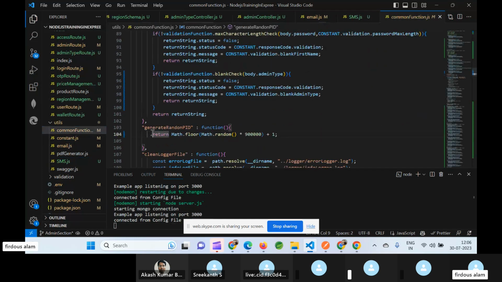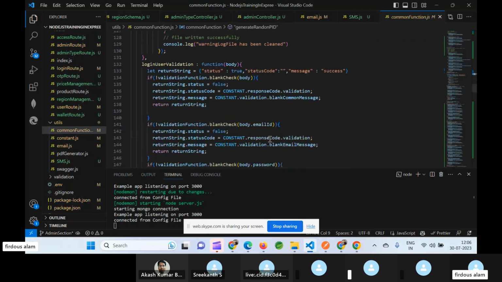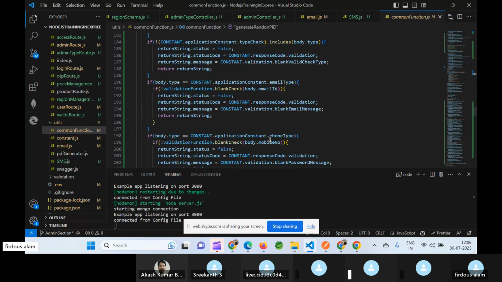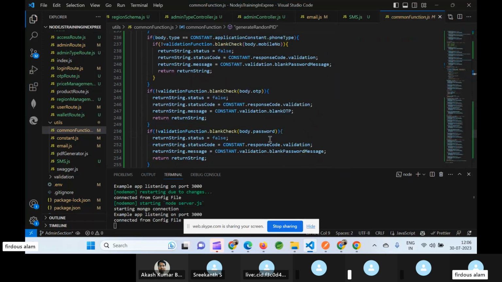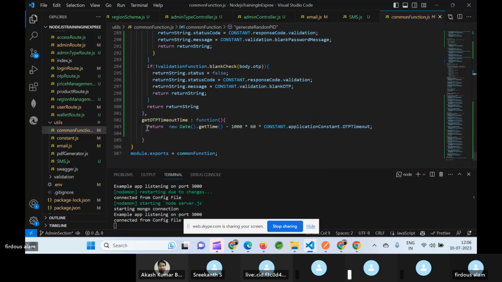And then what should be our next step? We have to give some time constant, meaning it should be used for this much time only. For that, I created a time constant here.